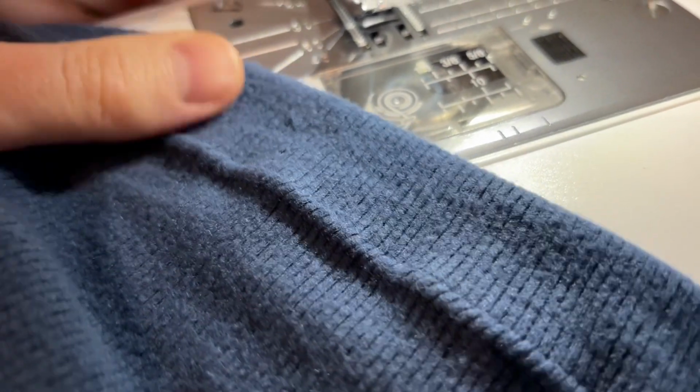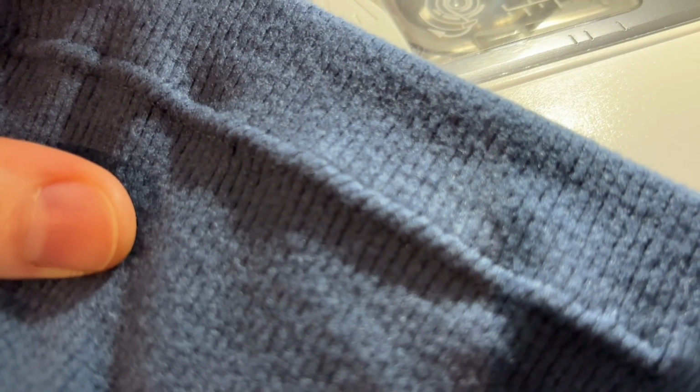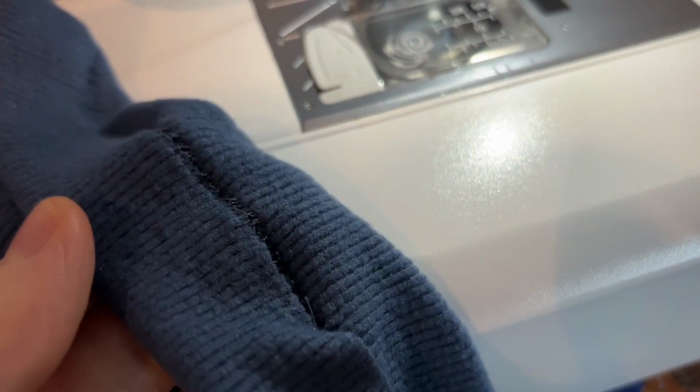Okay, so now we're into it, and this is why I really hate sewing with jersey. So I've done a twin needle for the top stitching of the hem, and you can see that it's really badly tunneled, and it looks terrible on the inside as well. I faffed about for ages with so many settings. It's just so frustrating, you guys.